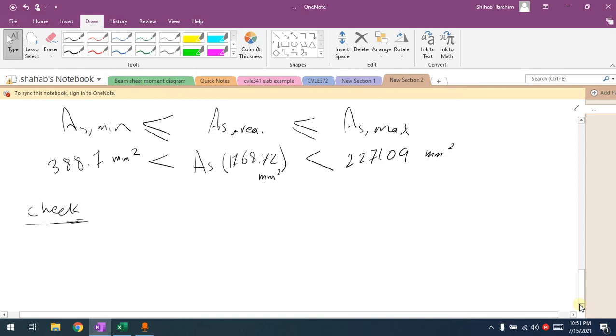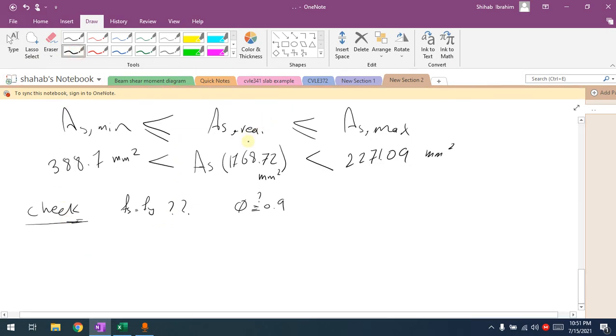So I will find some check. I'll do the check. The checking basically will be what? For Fs equal to Fy, for phi equal to 0.9. This will check those two basically, to see what we have to do if they are not equal. We can come back and change from the beginning of the design. So now I will start with the checking.